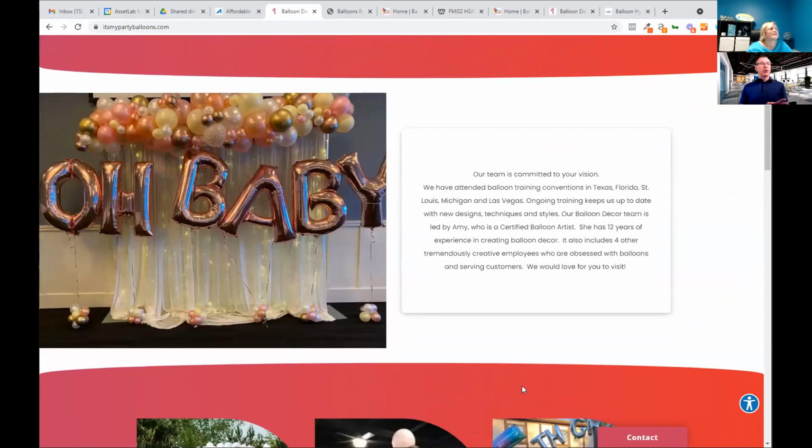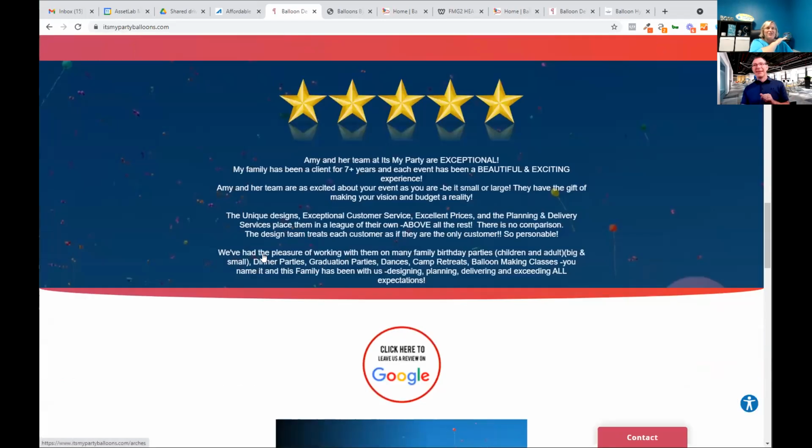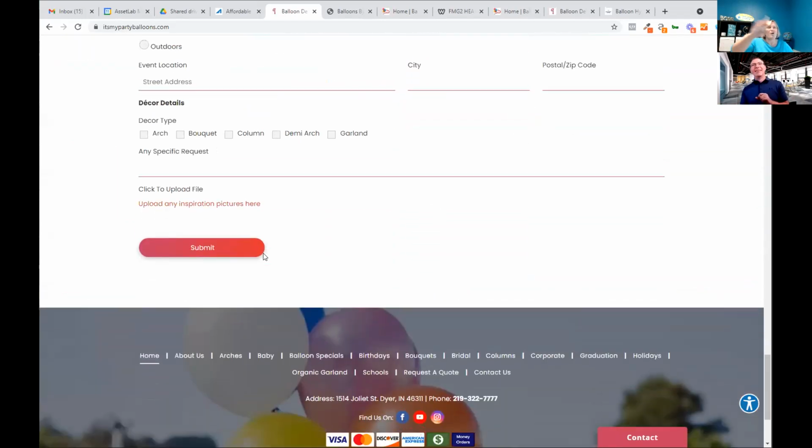And if I'm on mobile, I don't want any of this. I want pictures, because I want to see, can you do the work that I want done? Does my party look like your work, right? Does the party I imagine look like what you can do? So I think this layout on your homepage is probably costing you business. And I just want to clarify, because I've heard this before, because I'm guilty of it. As a balloon professional, we're trying to give you all the options up front, so you put all those words.